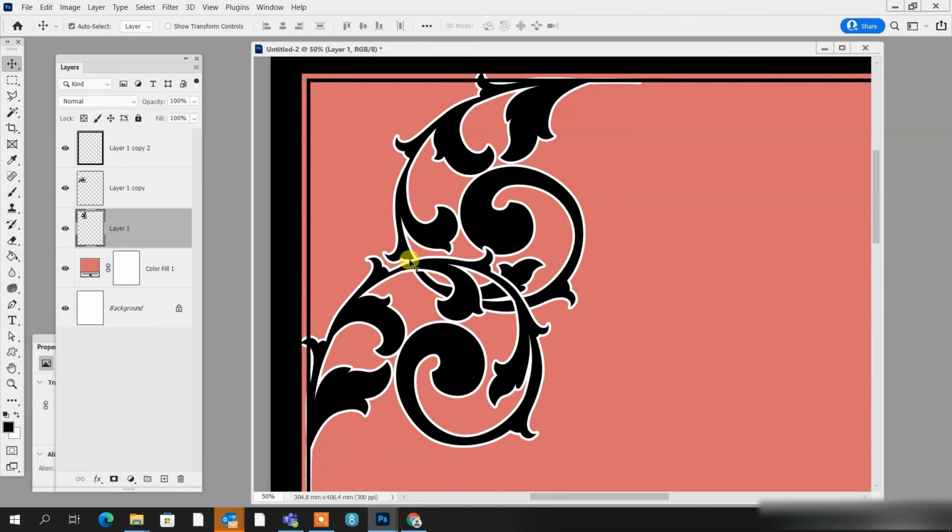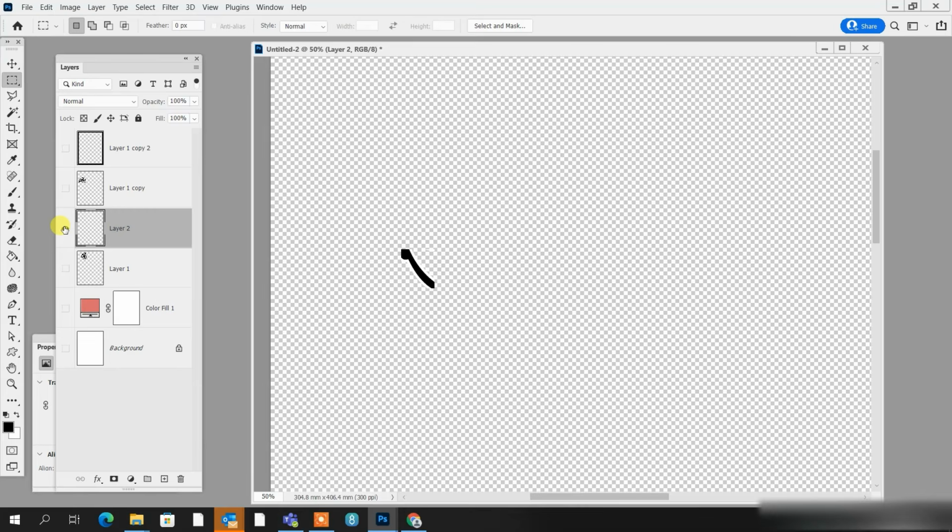The way I do that is I've got my auto select on, so I select the layer I want. This I can just use the marquee, but in some cases you'll need the pen. I'm going to take this section here that I want to overlap this leaf, and I'm going to press Control and J. Now what that's done, if I just hide everything else, has made this.